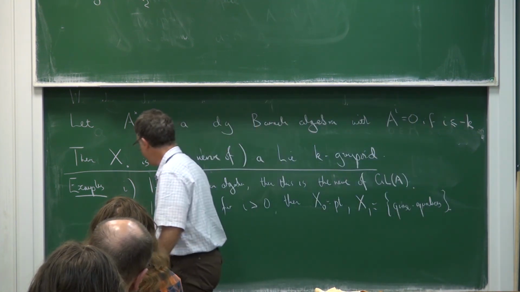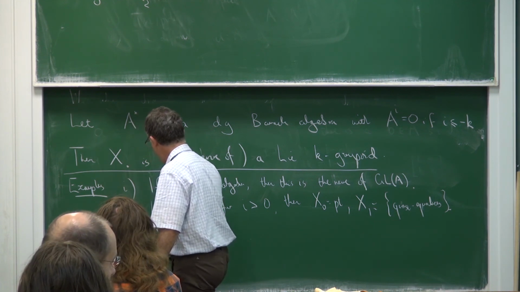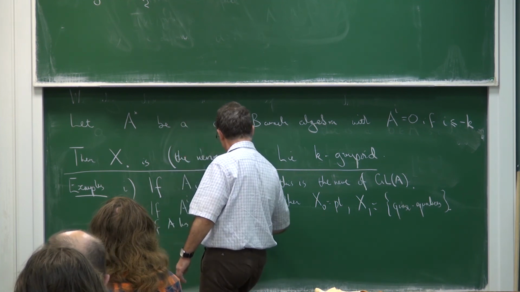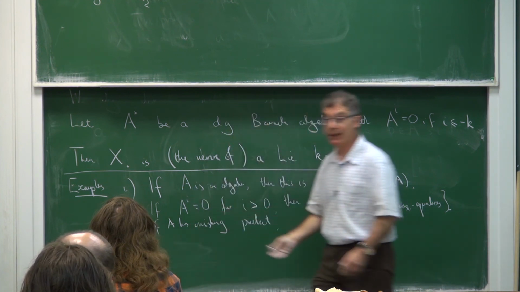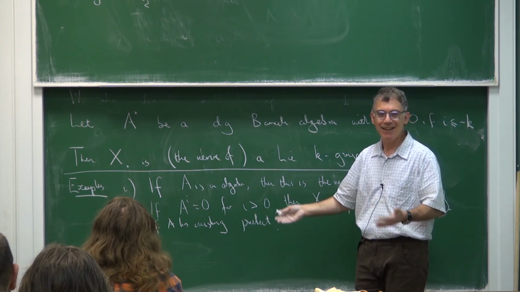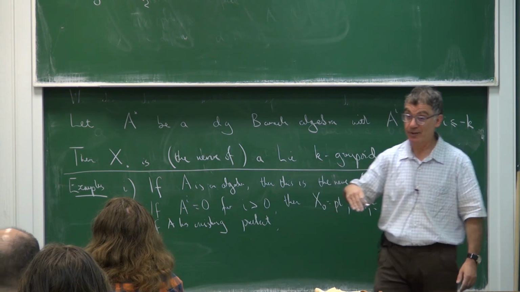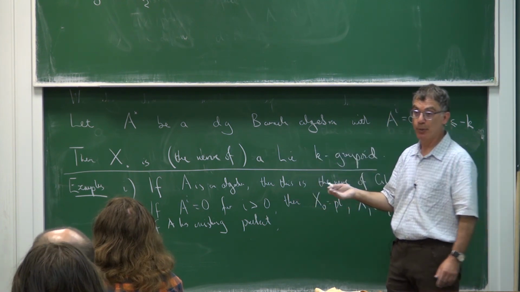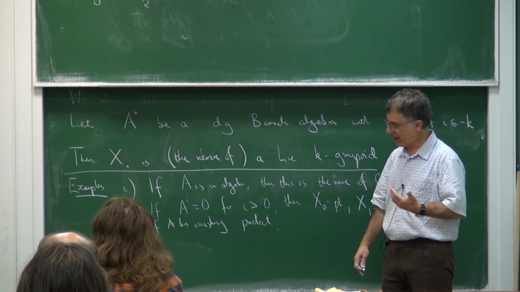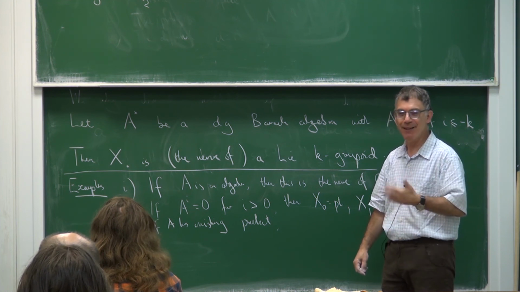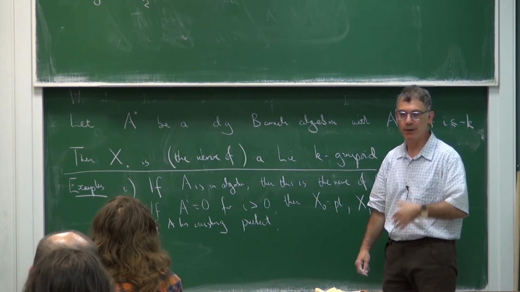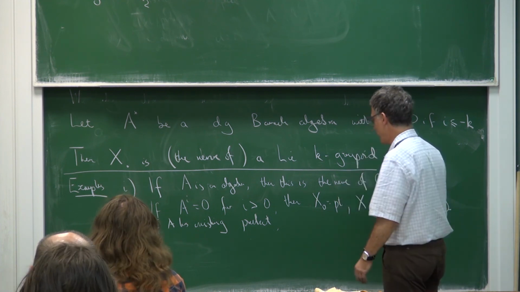And the final example is if A has vanishing product, this is just the Eilenberg-MacLane space. I mean, a differential graded algebra with zero product is a complex. And Eilenberg and MacLane associated to complexes a simplicial abelian group, which in this case will be a simplicial vector space. And unfortunately, nobody reads, well, I read, but most people don't read Eilenberg and MacLane's work, because everybody calls this functor the Dold-Kan functor now. But it's the original functor of Eilenberg and MacLane.